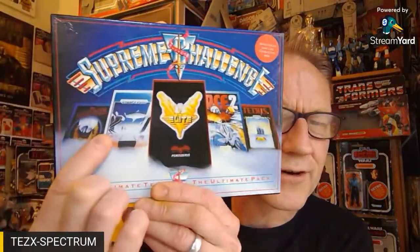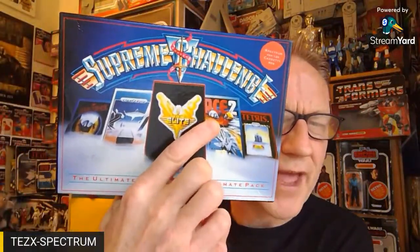Action. The Sentinel, very 3D sort of affair. Very scary game. And then I've got another bigger one. What was it this week ago? Oh yeah, I got the Supreme Challenge, Attack with Sentinel again, Starglider, Elite, Ace 2, which is rubbish, and a very good version of Tetris. So yeah, I'm still picking up some games.